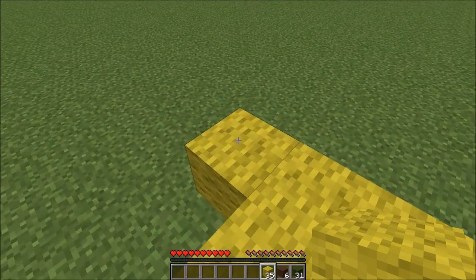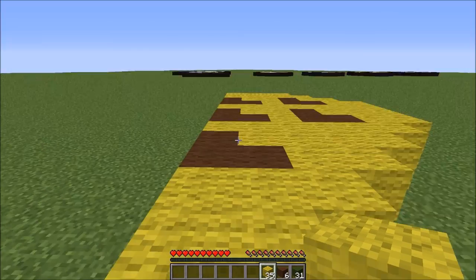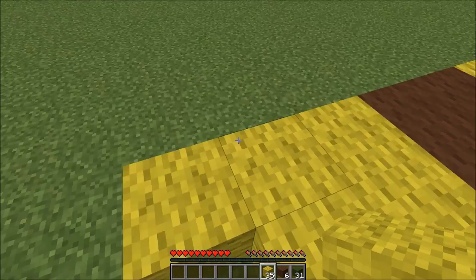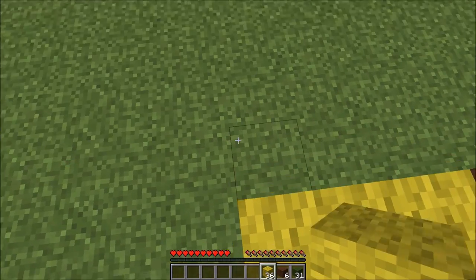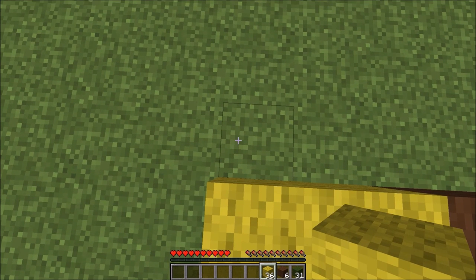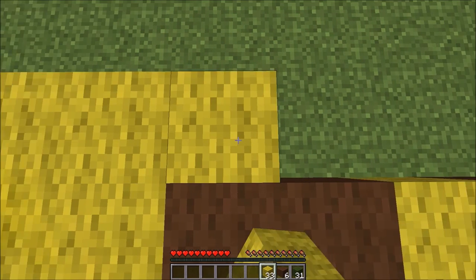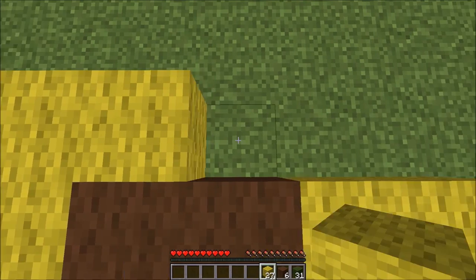Next. Oh, I'm completely sorry. This isn't supposed to be 1 out. Okay. Next. Place 11 yellow wool. 1, 2, 3, 4, 5, 6, 7, 8, 9, 10, 11.